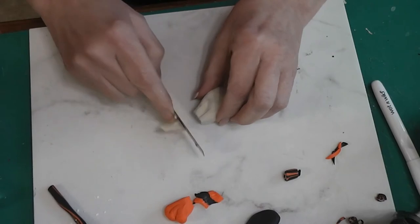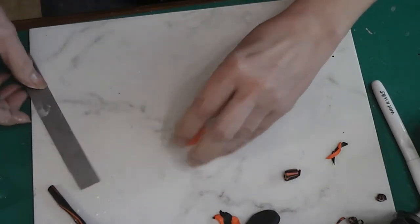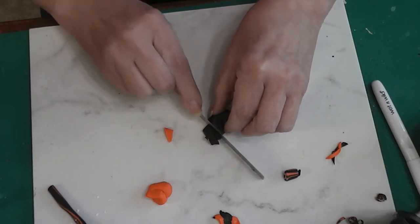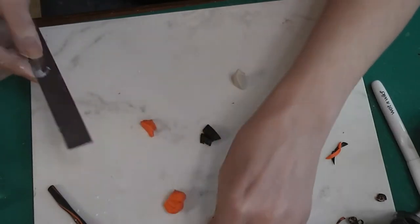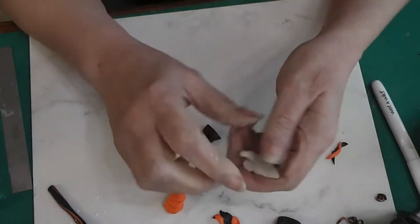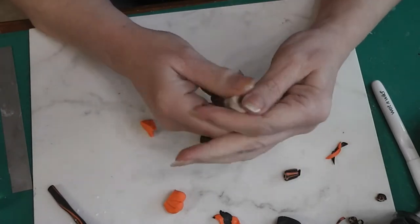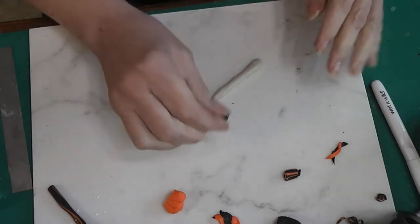Let's make another lollipop. Just use a little of that. Let's go. A little bit more of those. And probably a little more of that too. Now, I like to use, you could use white instead of pearl. I just like the pearl. I think it makes a prettier candy. It looks more sugary than white.